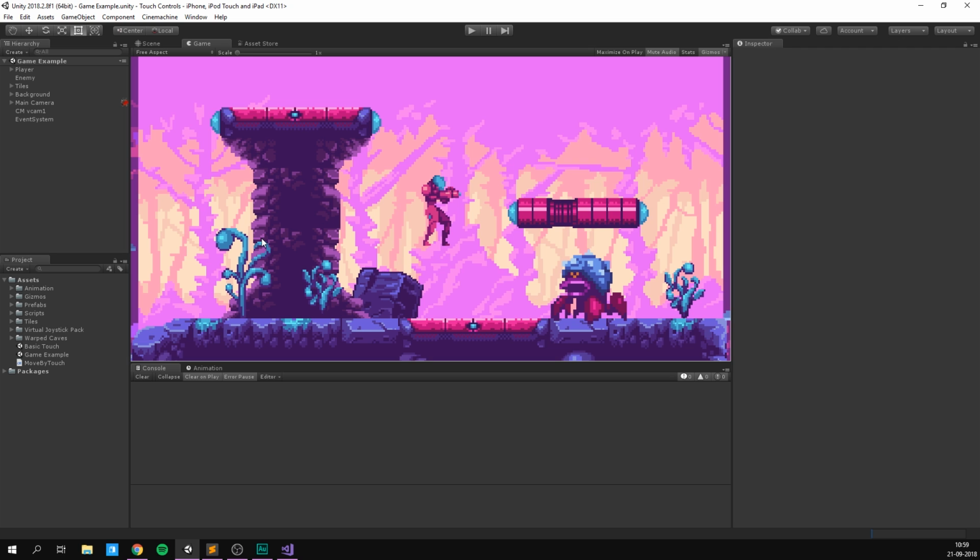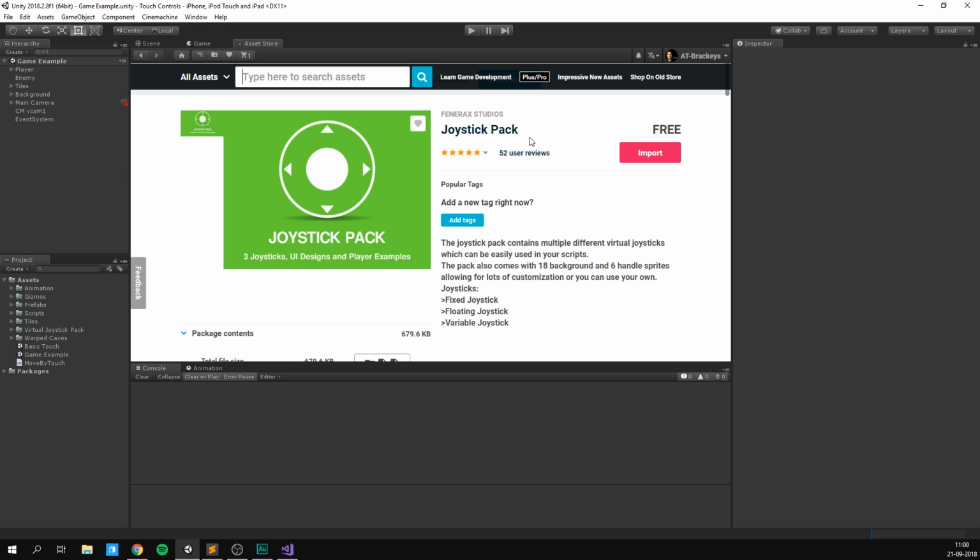And of course you can create joysticks from scratch using C#, but I think that's overly complicated for what we need to do here. Instead, I really recommend using this free joystick pack from the asset store, at least as a base. This comes with 3 types of joysticks and some placeholder sprites to use in your game. I'm just going to go ahead and hit import here and hit import again. And we should now see this Virtual Joystick Pack folder in our project. It comes with a few example scenes and a guide, and most importantly, it comes with some really solid scripts and prefabs to use as a base.